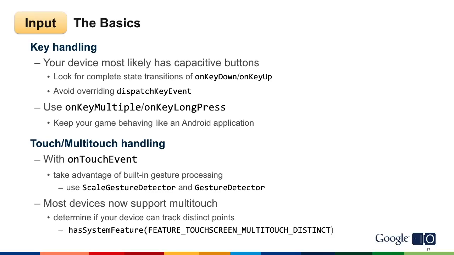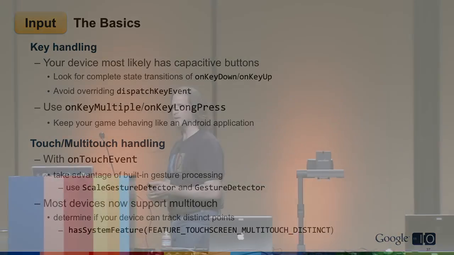So let's just go quickly through all the things you've got to handle. You've got to handle input. Okay? Key handling is important. A lot of devices have capacitive buttons. And what this means is that we actually made a change in Android 2 that said, instead of just relying on key down, you had to get a cycle of onKeyDown and onKeyUp. This prevents you from accidentally swiping into a button and clicking it when you don't mean to a lot of the time. Doesn't mean that it doesn't happen, but it helps.